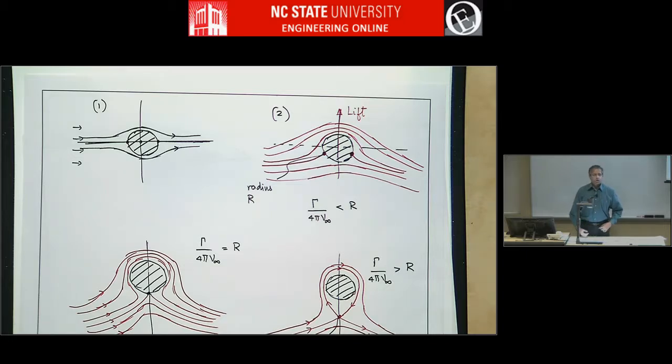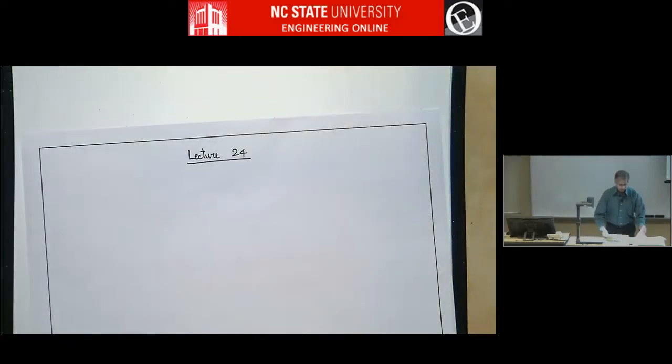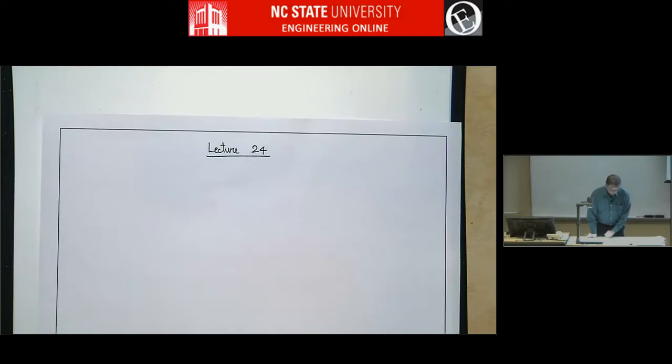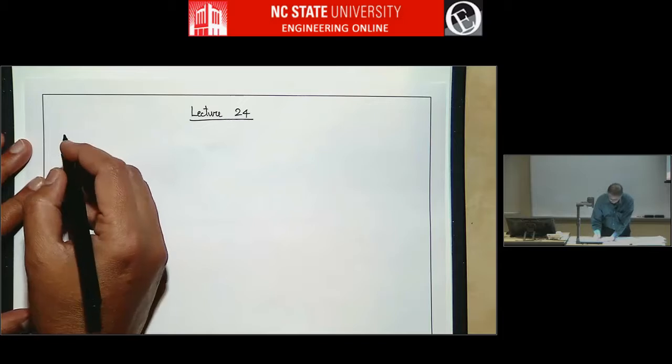So to say which one is the correct solution for a particular problem, you have to also specify the amount of circulation. Otherwise you can't say which flow is really happening. Most of the time when somebody just gives you some problem like that and doesn't specify anything, that means circulation is zero. But really it could be any circulation. So just like that, there is non-uniqueness of flow solutions even for an airfoil.